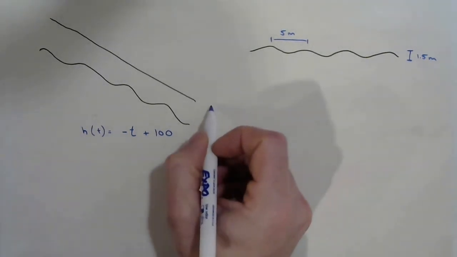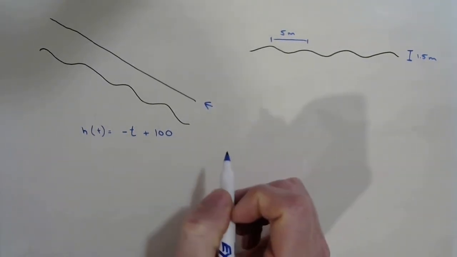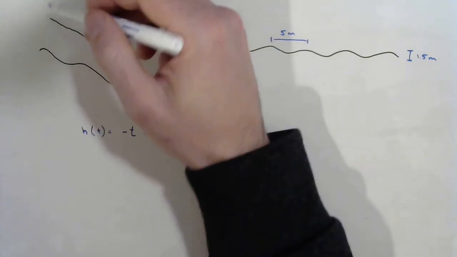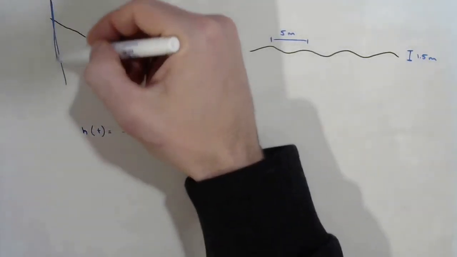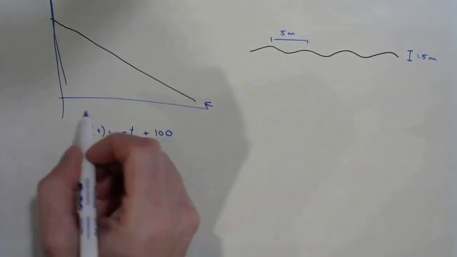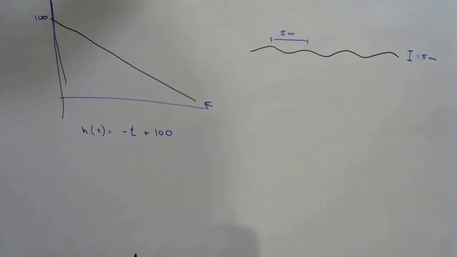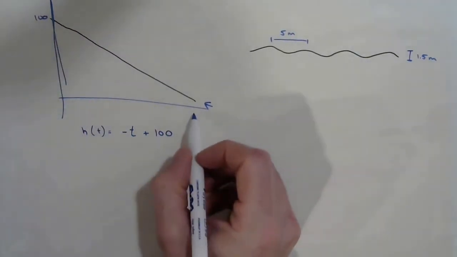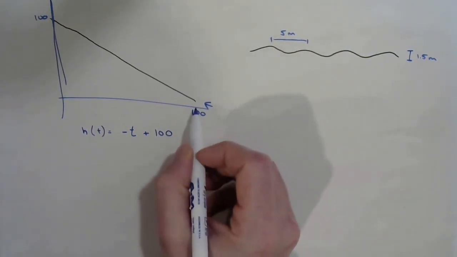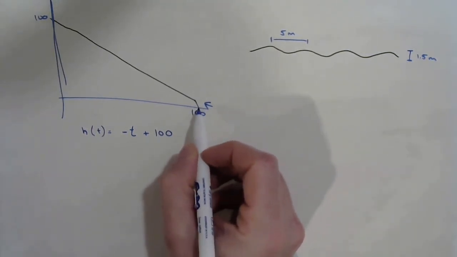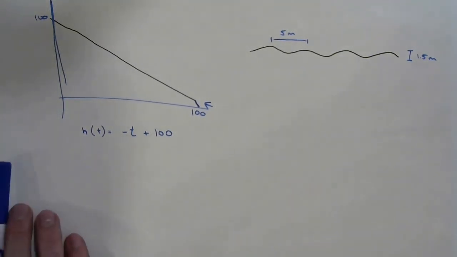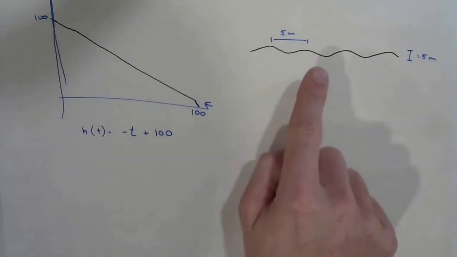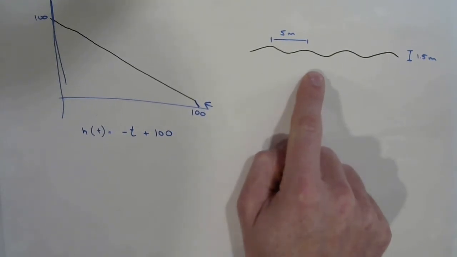That's this guy right here. Okay, it's not on a graph yet, but you can imagine if I erase this, right, and 100, okay? Which means after 100 seconds, we would reach the ground. We would reach the bottom of the hill. Good. Let's talk about the Mogul situation here.